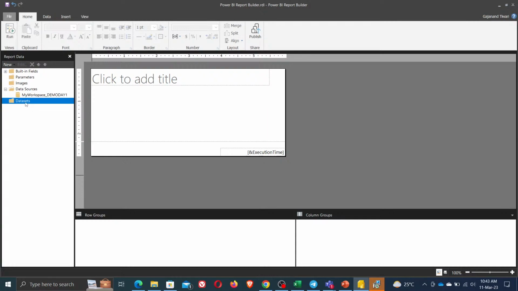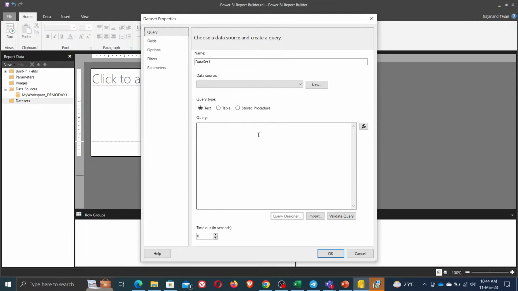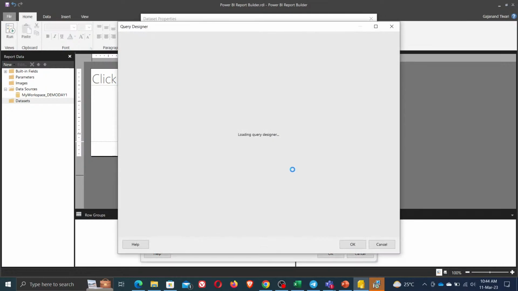Okay, next create the SQL query in Power BI, because the dataset has all the data. So in Power BI we must create the query, so add dataset. Generally we pick up data from SQL Server, create the query, then using the query add the table in Power BI. You can say Power BI has different sources. Same concept here. So the first data set would be test data set. Now pass the workspace, demo one. This is the data set. So now we must design the query. So click on query designer.